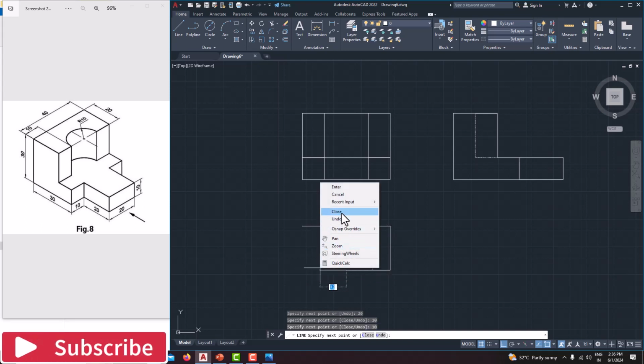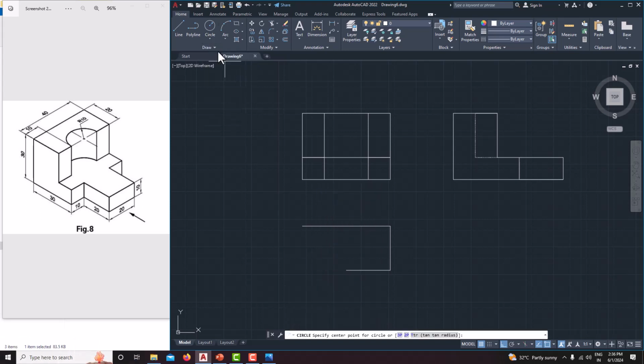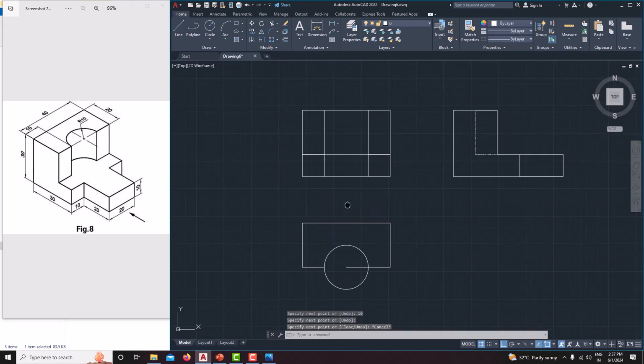Right click, cancel, take a circle with the radius, just click it here, radius is 10 mm. Take a line again from this quadrant point, this one is 10 mm, and close the sketch, right click, cancel it.